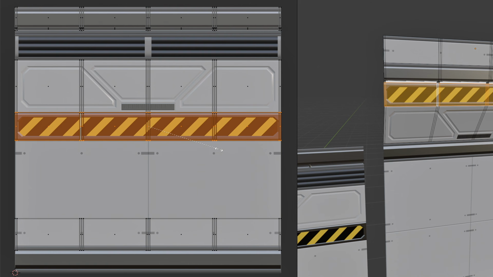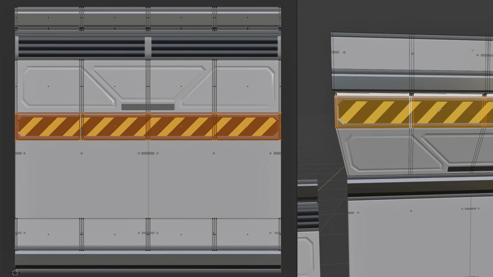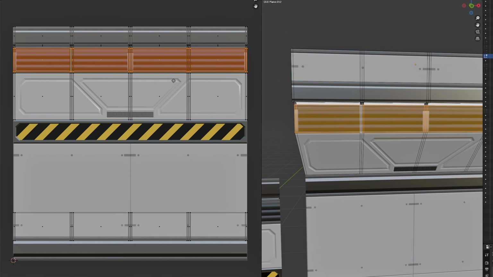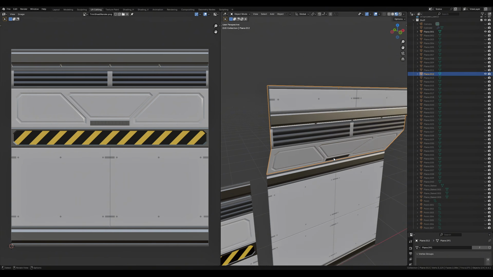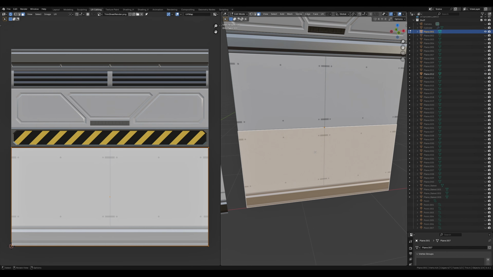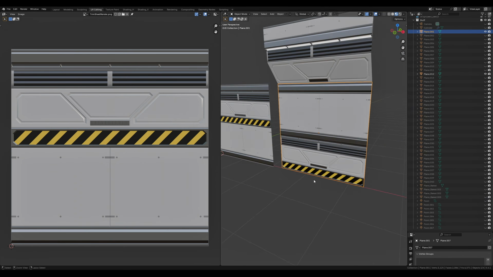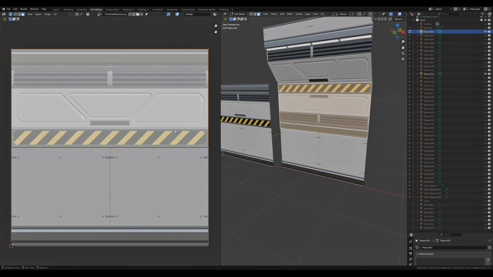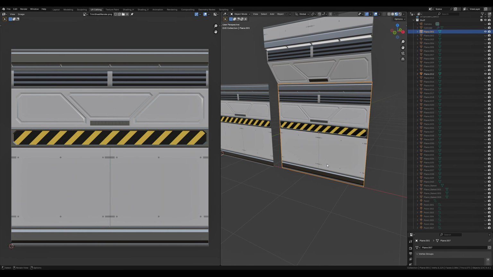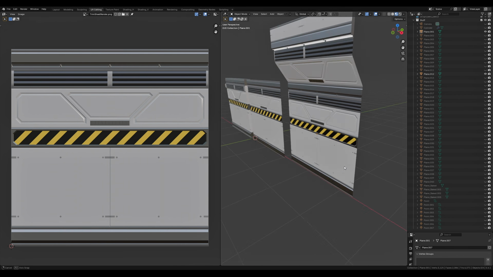Now, about the image that we just rendered out, if we load that image into the UV editor, we can now see a clean representation of our trim sheet. Again, I'm not sure if there is a better way to do this, but this is just a method that I found pretty quick and easy. But there you have it. You can apply this trim sheet material to any mesh, add some loop cuts, and move the UVs around to texture your assets, and pretty much just get creative with it.